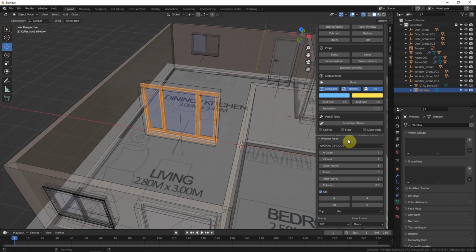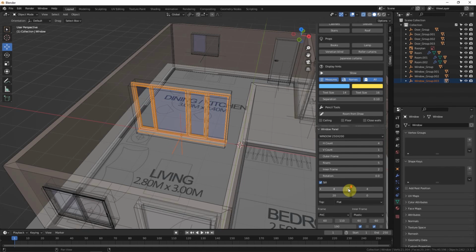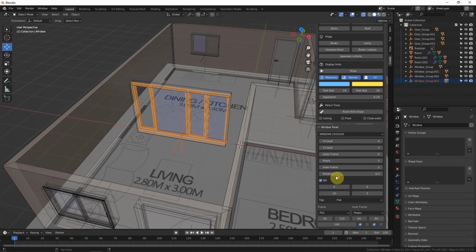In the window panel, we can choose other size of the window and we can add the pane or decrease the pane and make it 4 and make it thinner. Also, we can adjust the size here and 45.